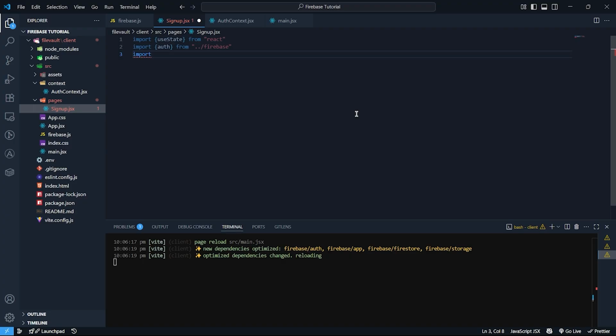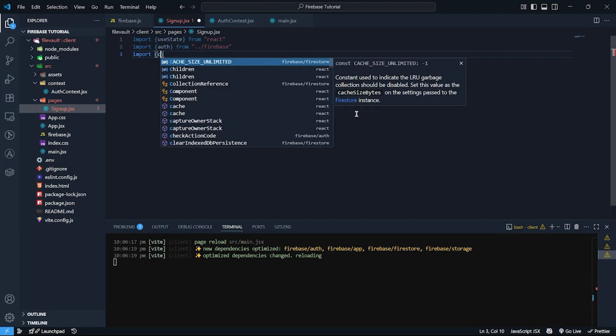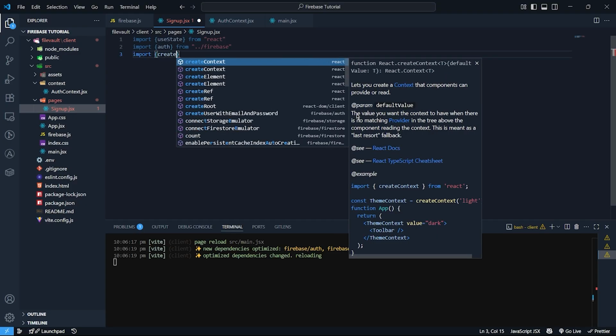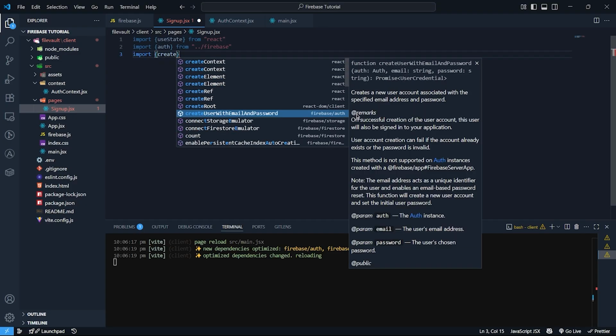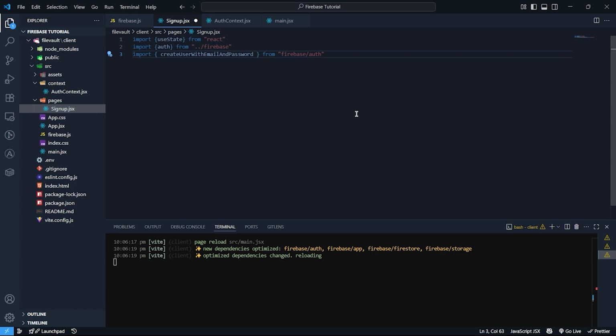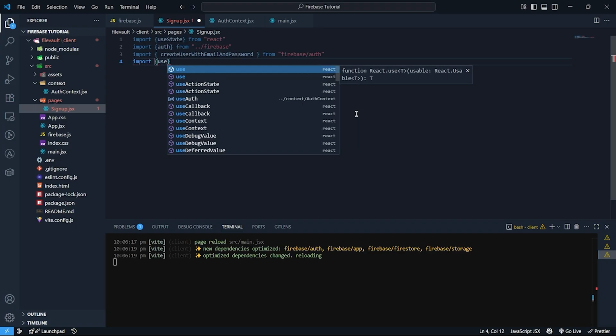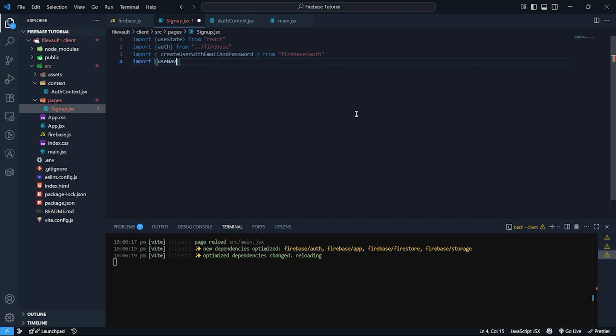This is already a function in Firebase. Okay, so createUserWithEmailAndPassword from Firebase. All right, then we'll import useNavigate because we have to send the user, useNavigate from React Router DOM.